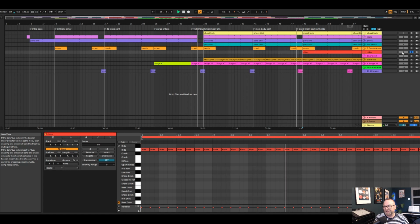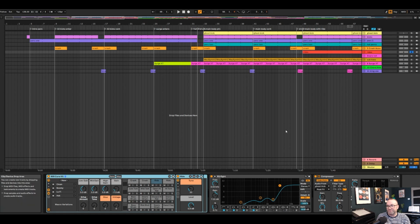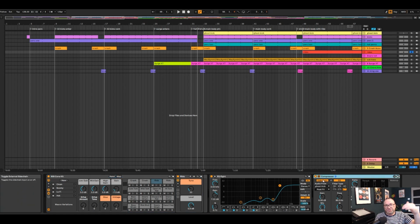It always sounds better to sidechain a ride. The thing is with rides, they naturally dip, and in techno it sounds fine, but in some records you want them to be smoother. So the way to do it is simply to get a sidechain compressor on there and dip it with the ghost kick, just like you would with the bass, and it sounds absolutely brilliant. It sounds really effective, as you can hear it now with the kick.